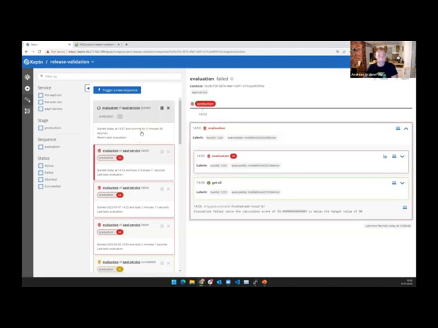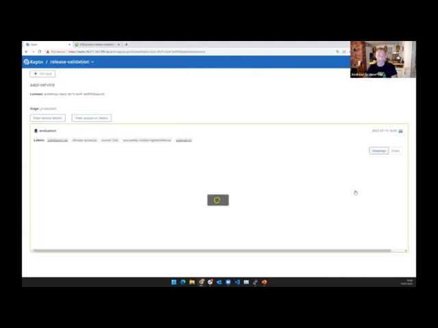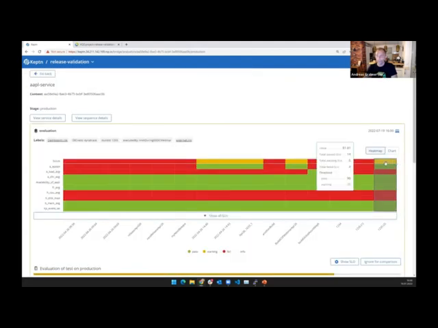Let's see my previous execution. You can see here it just finished with a score of 81. That's great. I can see it here. Now in my result, I got 81%. That's awesome. What I also have, and this is the nice thing about Keptn, and you will learn more about this as I go into the architecture.